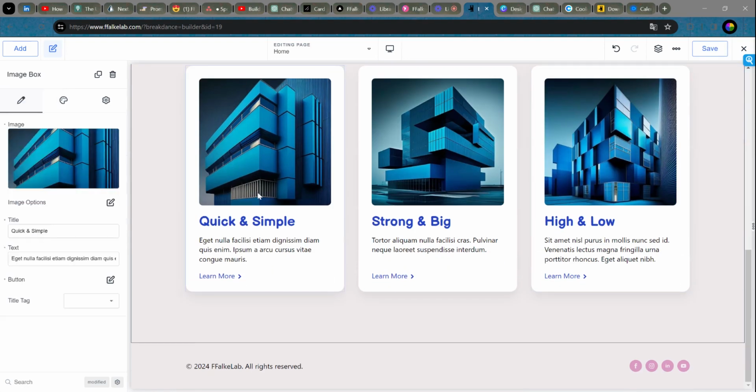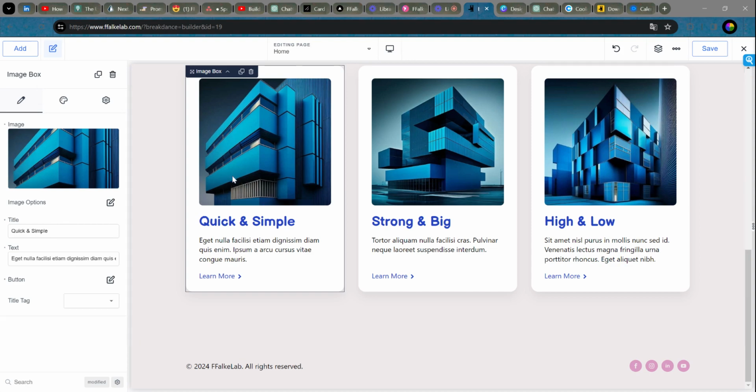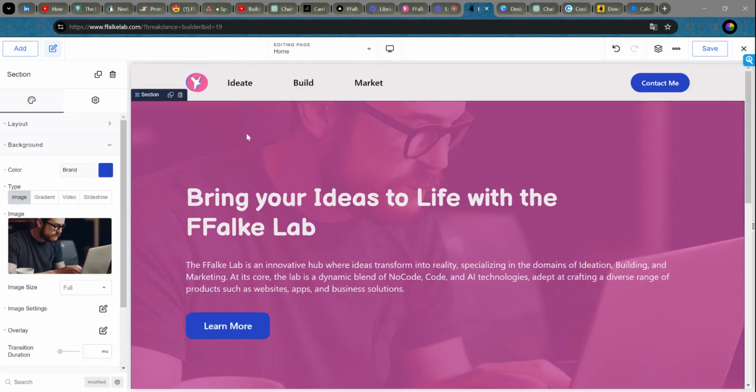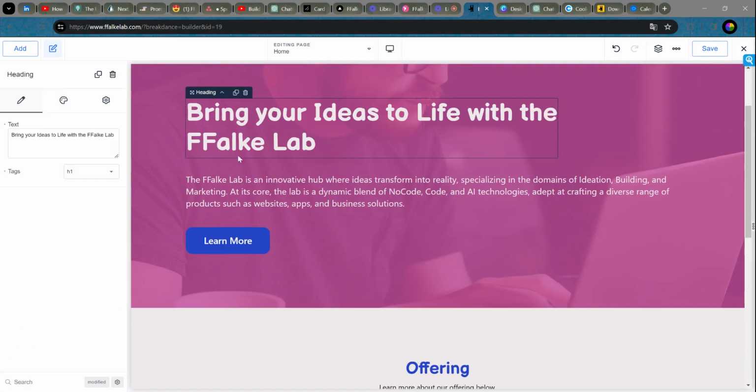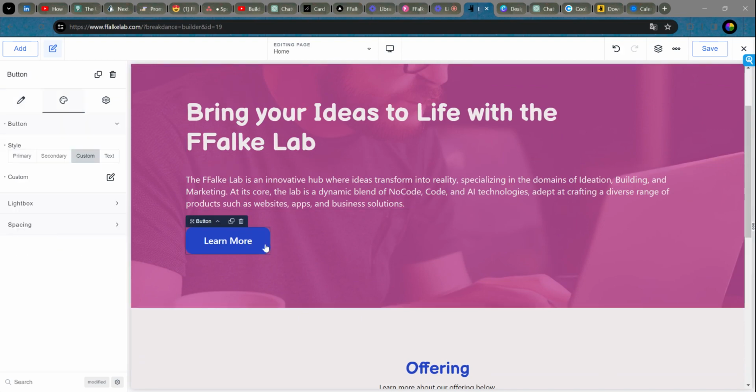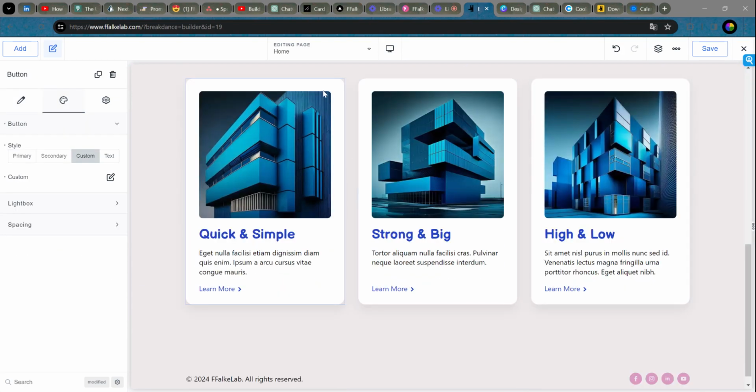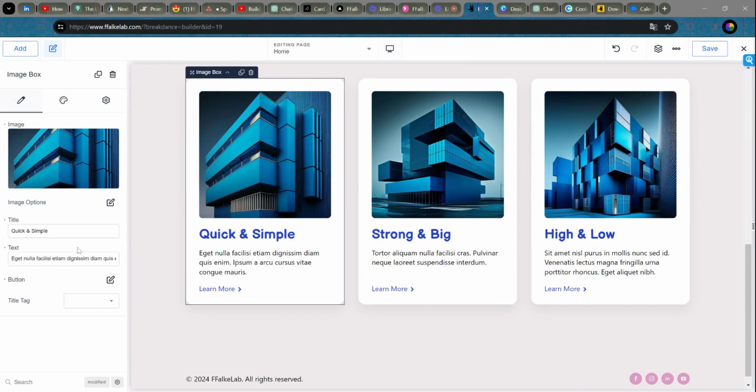So how we set this, we click on this card, and you see this is like a ready-made card. It's not that you edit every single piece of it, but you edit the whole thing automatically in a card or in an image box. If we go up, you see here we had the section, we had the text individually, button individually. Here it's different. We have everything in one place. And we can say now the title is Ideate. We have a text, but I think it might be a bit long.